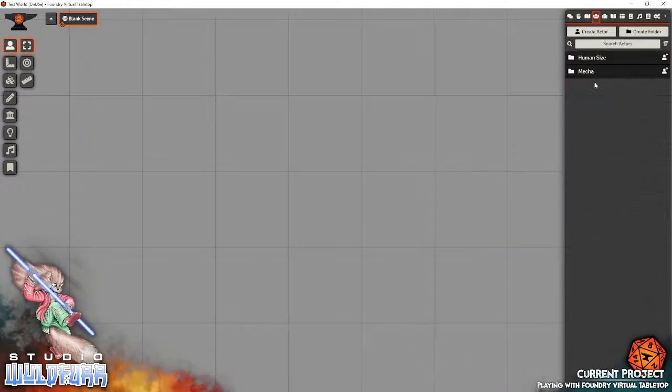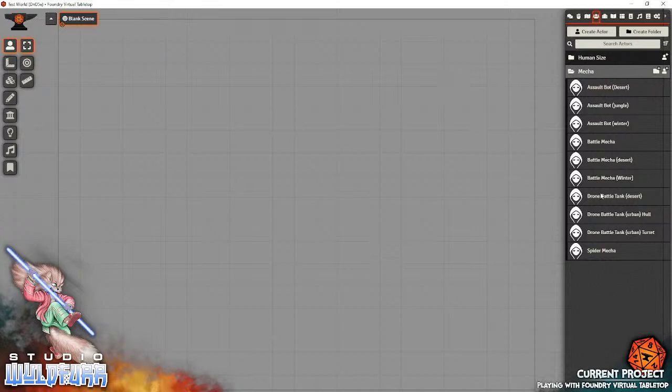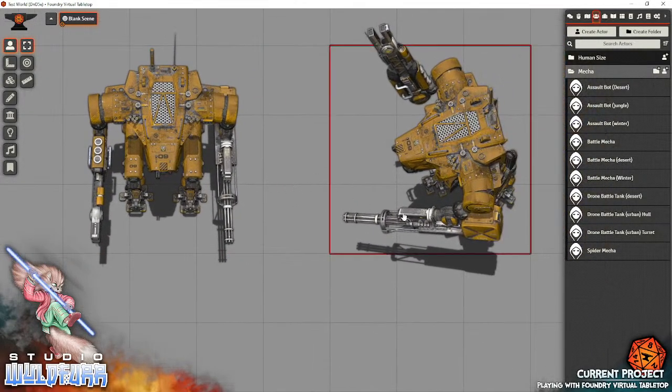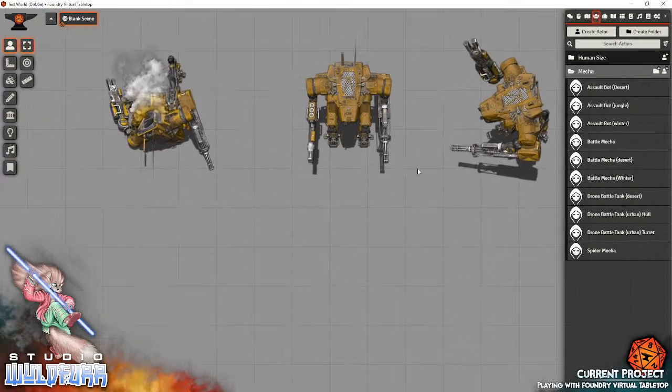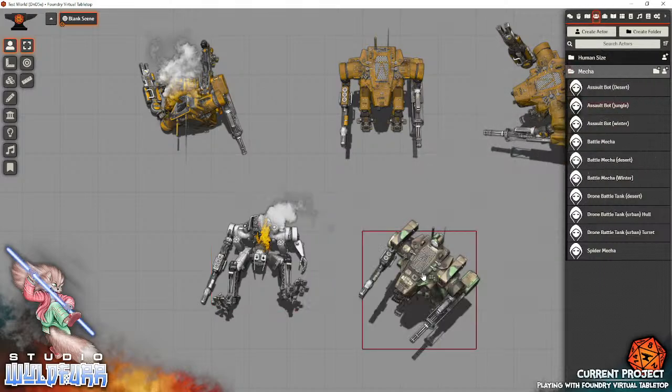Now the fun bit is when we get to the mecha. The large tanks and battle mecha, because they're quite large. So I'll zoom out a bit on my map, so you can see I've got a large area with character squares here, and I've already set these up just so I can demo how they look. So this is the assault bot. He's destroyed. He's standing up, and I'll zoom in so you can see the detail. That's a different camo pattern, he's destroyed as well. Jungle camo.